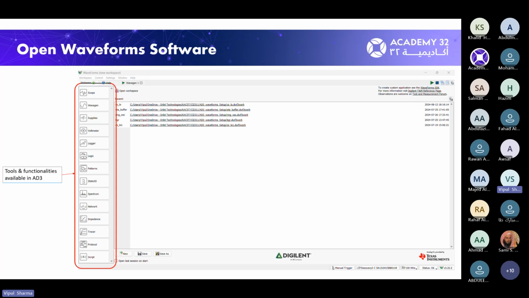If you want to generate a DC power supply, generate an input signal, see the oscilloscope functionality or the logic analyzer, all those functionalities are available and shown here on the left hand side. So whatever your requirement, whatever kind of analysis or measurement you want to do on your circuit, you can select it and then make the setup accordingly. One by one, I will describe what kind of setup we have done in our specific case for the common source amplifier, so that I will be covering. But this is what the software looks like when you open it for the first time.